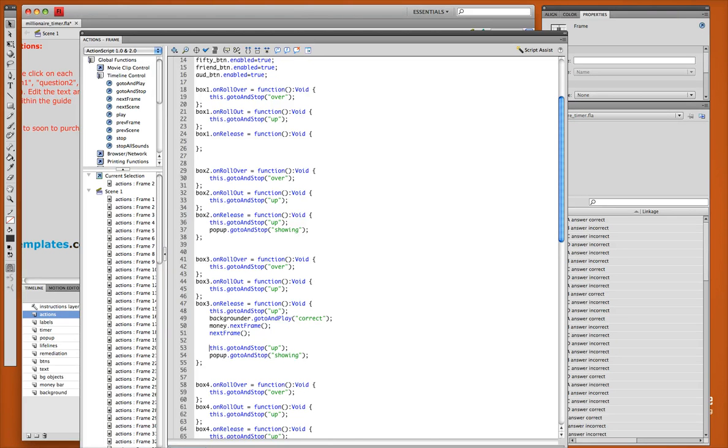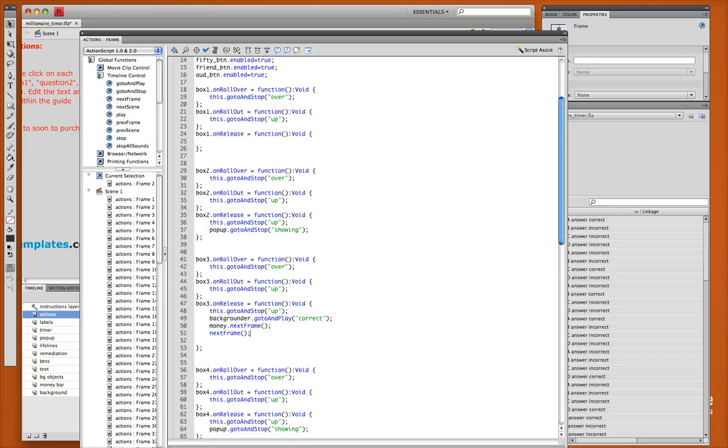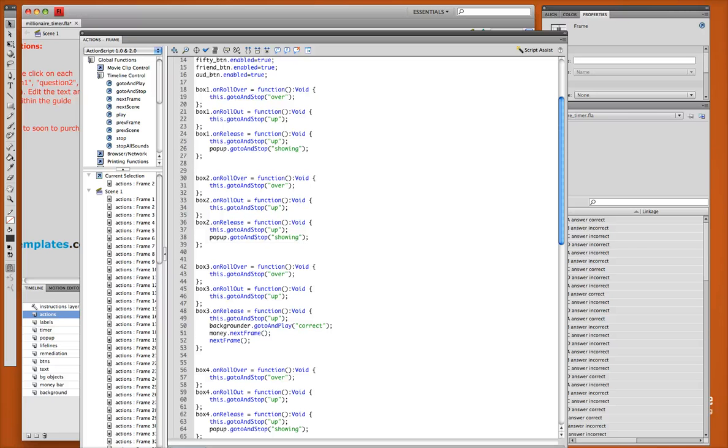This is the original code, and we want to take out the original code from box 3. We're going to cut that out now, and I'm going to delete a couple of those spaces in there. You don't have to, I just like to keep it clean so you know what you're doing. I'm going to bring that code now and put it up here. So we just swapped out the code within the on release statement. That's actually all we need to do for the boxes. Now those buttons are programmed to make box 3 the correct answer and box 1 an incorrect answer.